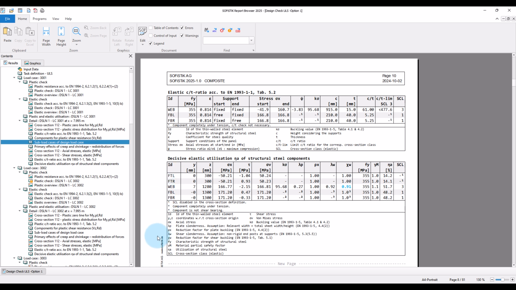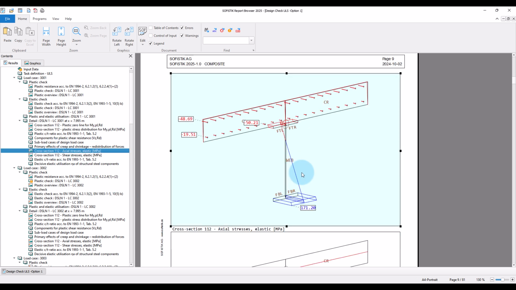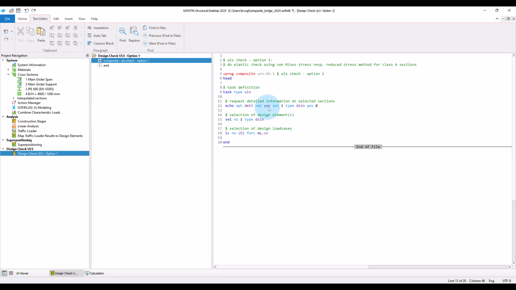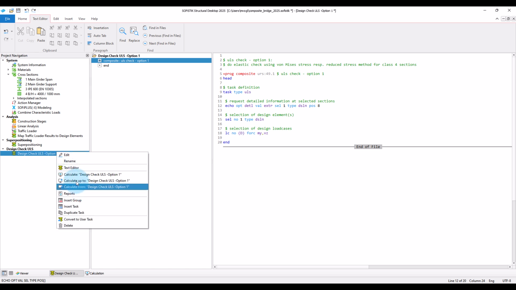Now, you might be skeptical if the construction process has been considered correctly in the calculation of the stresses. To check this, you can request a more detailed information by setting the echo option to extreme. So we run this.